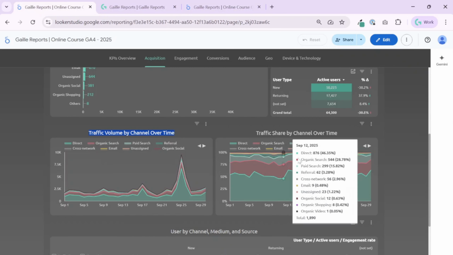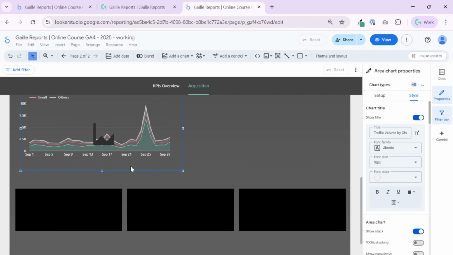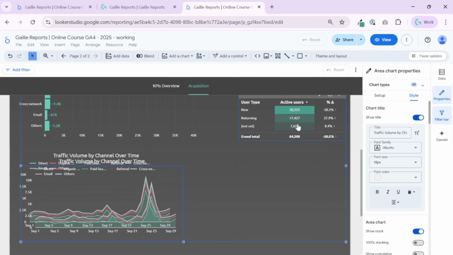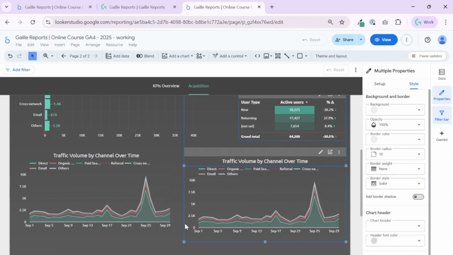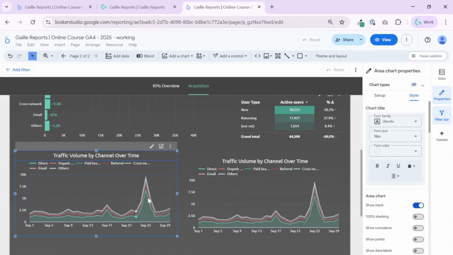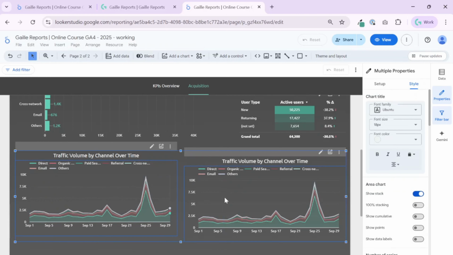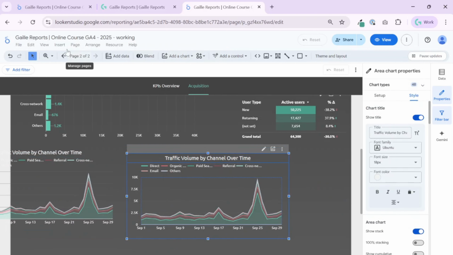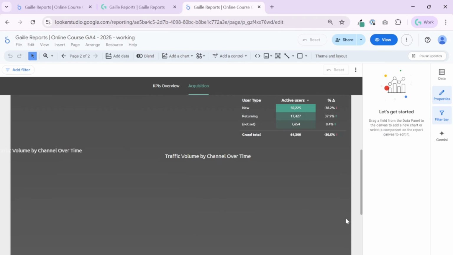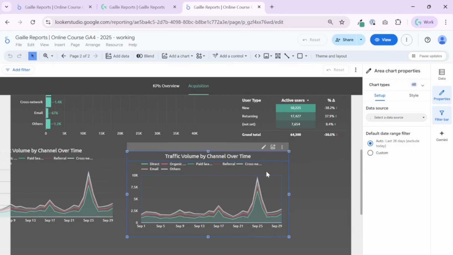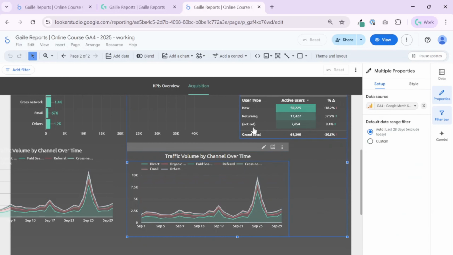What do I have here? Over time, and I can copy this chart, do horizontal alignment right, and this. So come back here, now I can't, right?